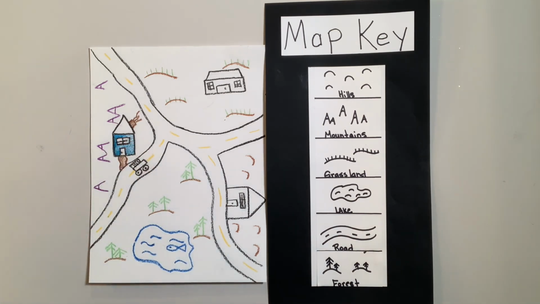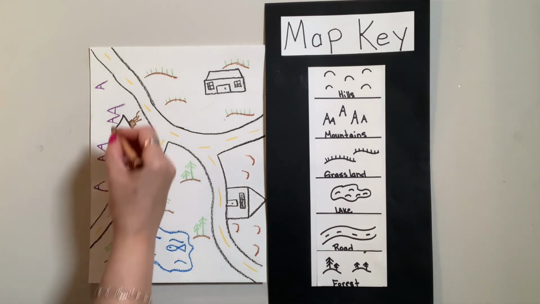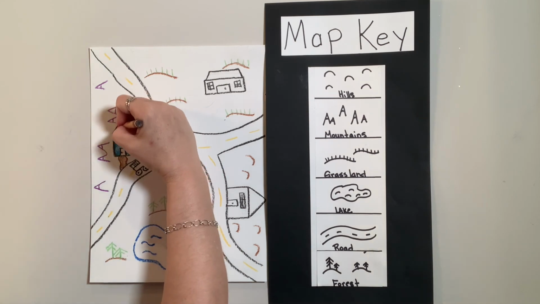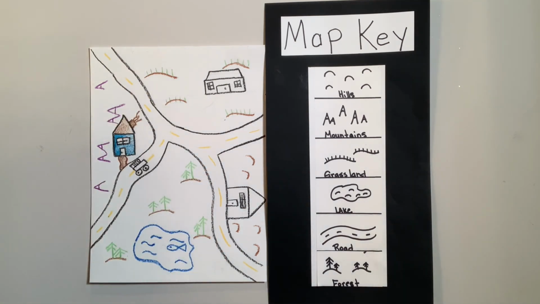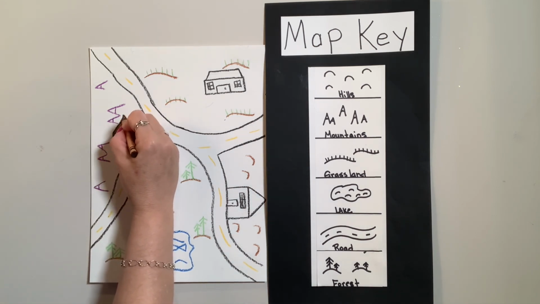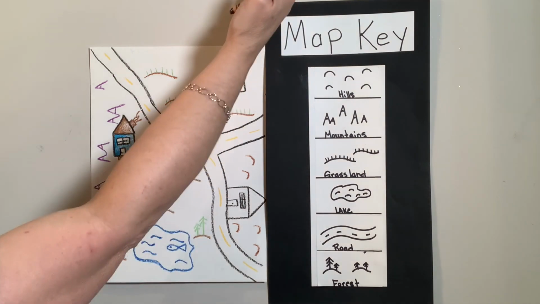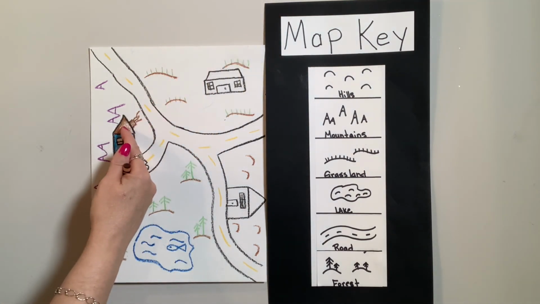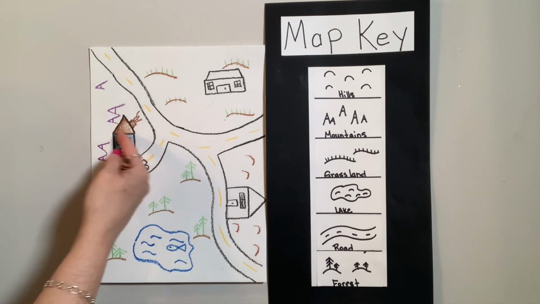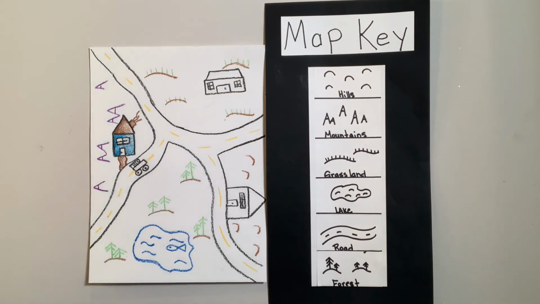I'm also going to color in the roof of my house, and I think I want to color this one brown. So again, I'm coloring it, and then the important thing that I need to do next is I need to shade, making one part of it darker, just like this, and it looks like the sun is shining on it where it is lighter. And so this is lighter, and then this is sort of the shadow, and that's why we call it shading. When you have time, I want you to finish coloring your picture.